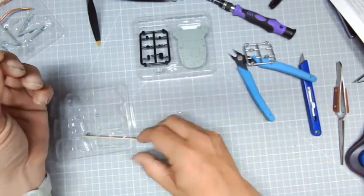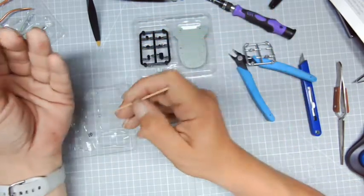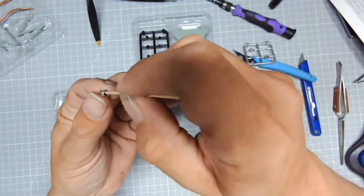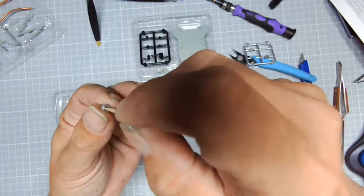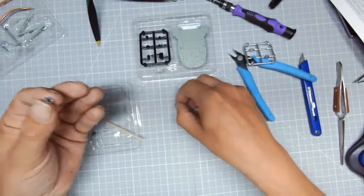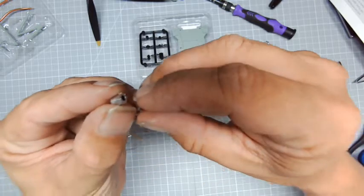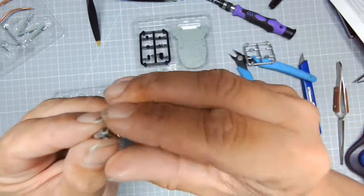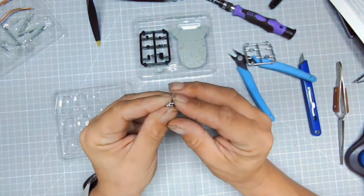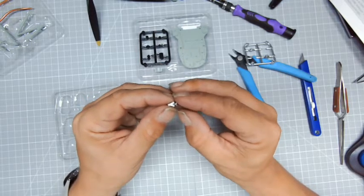So I'll get my little bit of glue on a cocktail stick, and it's quite a large hole, so we can get quite a lot of glue in there. But remember, spread that glue really, really thin, because thin glue is just as strong as thick glue, but it dries quicker. So there's my black piece, and that's gone in, and we count to five, perhaps four, five, and good, we've pulled that out gently, and that's not coming.